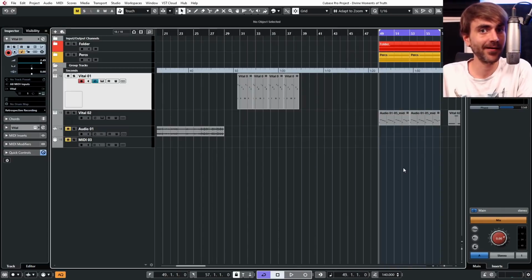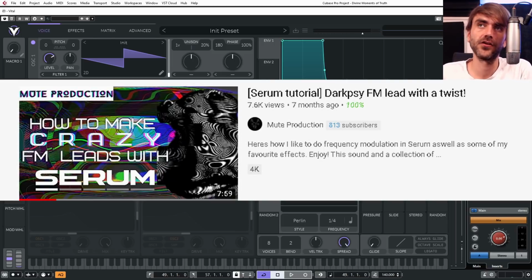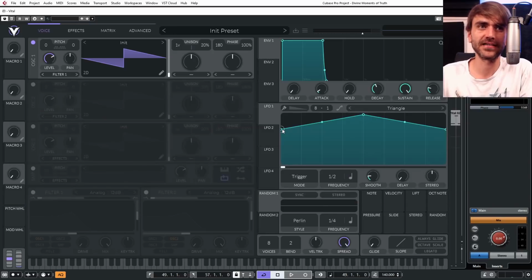Okay, so feature number 3 that I think is insane in Vital is the key tracking of the LFOs. And this is insane for various reasons, because this allows us to use an LFO to frequency modulate an oscillator. This is actually a trick that I believe Mute Productions did a video on, creating an FM sound with the LFO shapes, but you've got to actually punch in the frequencies, and it gets a little bit complicated because you can't key track the patch.